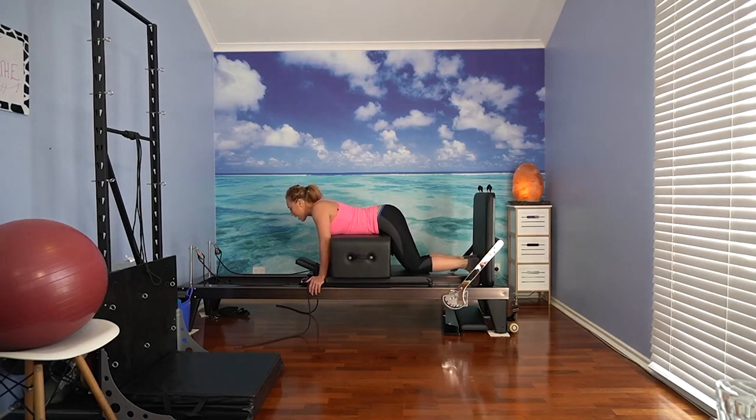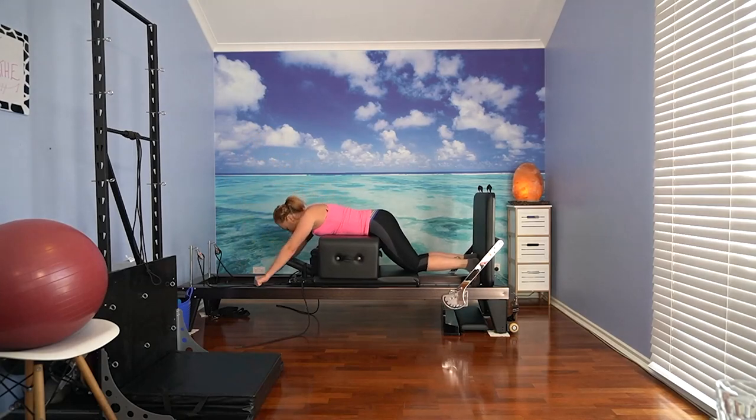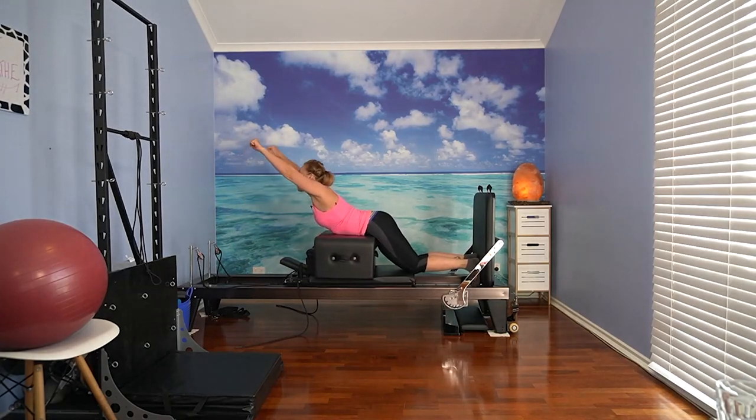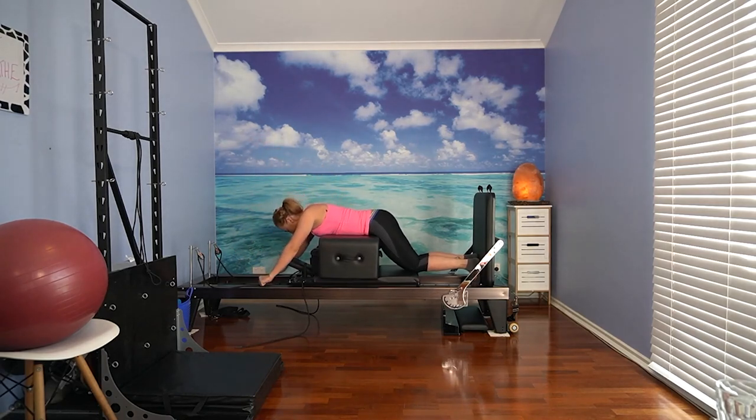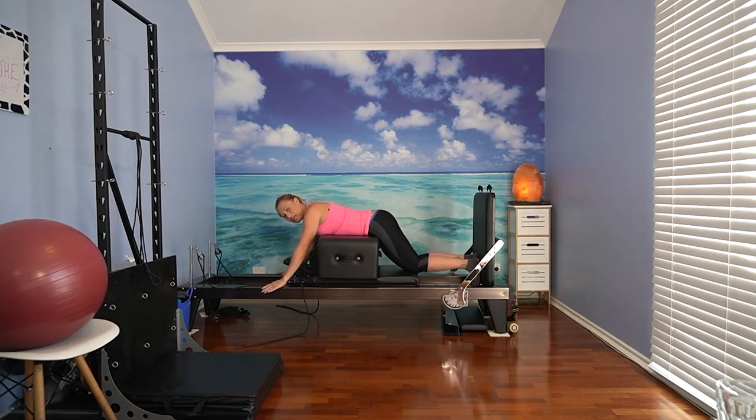From here, your hands are going to shoot to Superman. Lift high. Then elbows are going to come into the t-shirt, away and down. Shoot to Superman, lift high, elbows to t-shirt, down. Superman, high, elbows to t-shirt, back to Superman and down.